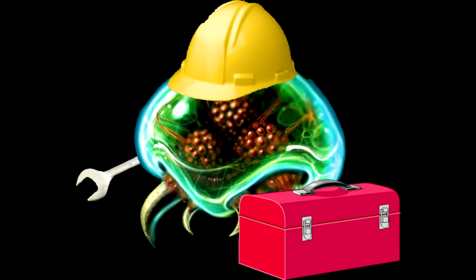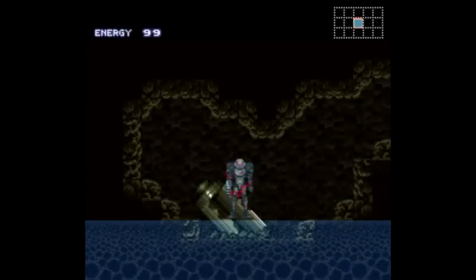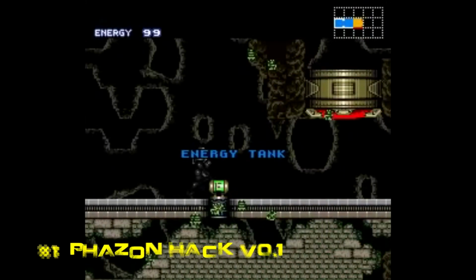And finally, our number 1. Our golden medal is taken once again by Super Metroid Phasing Hack version 0.1. It's the best hack made for Super Metroid, period. It's so awesome. I could complete that game a million times and I'd still have a blast playing it through and through and through. It's so good. I love it.